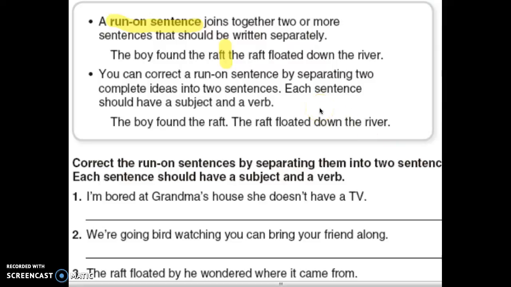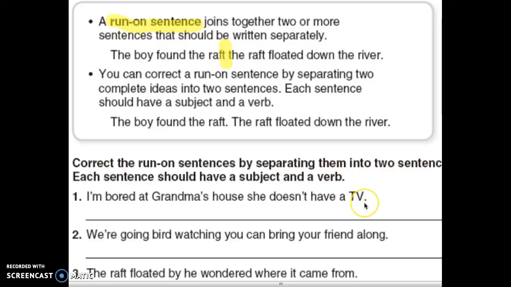So for your practice today, you are going to be correcting run-on sentences by separating them into two ideas. If you think you're not going to have enough room to do both ideas on this line, I need you to grab a piece of loose leaf and write your sentences on there instead. So you're going to number down the page 1, 2, 3, 4, etc. and correct your sentences there if you don't think you'll have enough room. Make sure you put your name at the top, of course, and staple it to the back of this page.